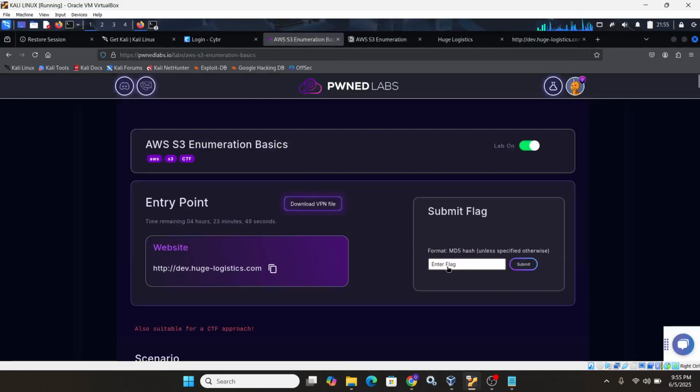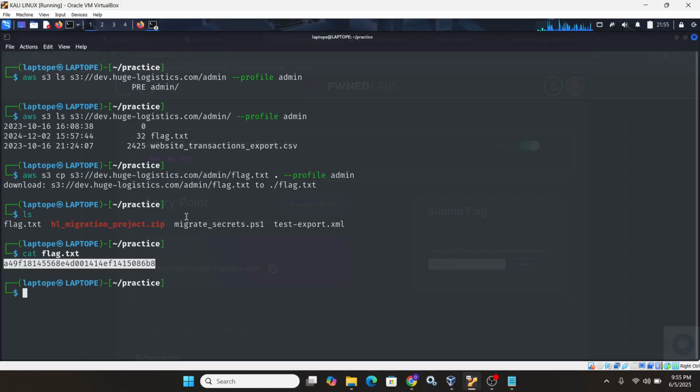This way you are going to paste the flag. You do Control V. Did I not copy it? No, I think I did. Control Shift C.